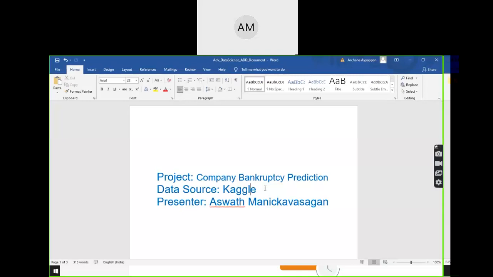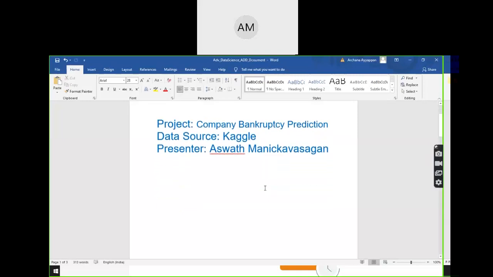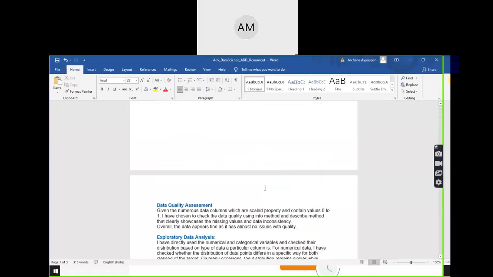All right, so this is my architectural design document. If you see here, I have tried to explain the company bankruptcy prediction use case, what steps I have performed and why I have performed them.